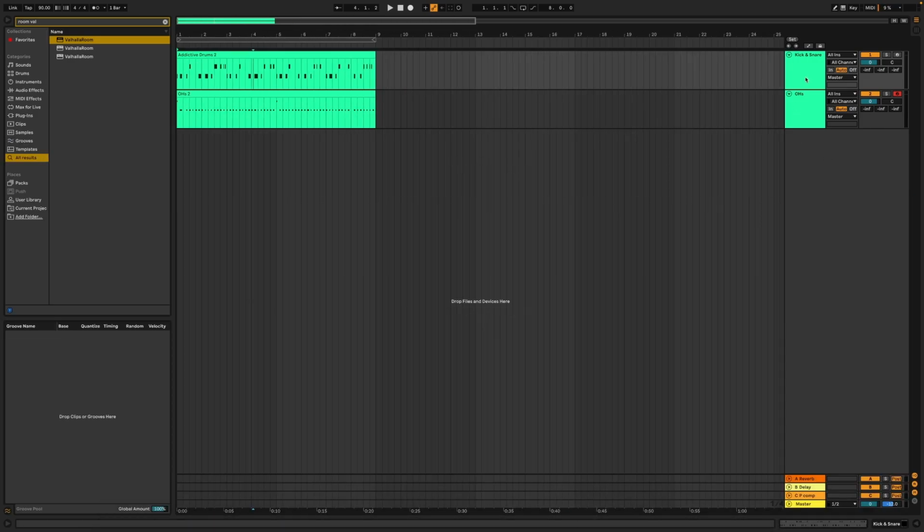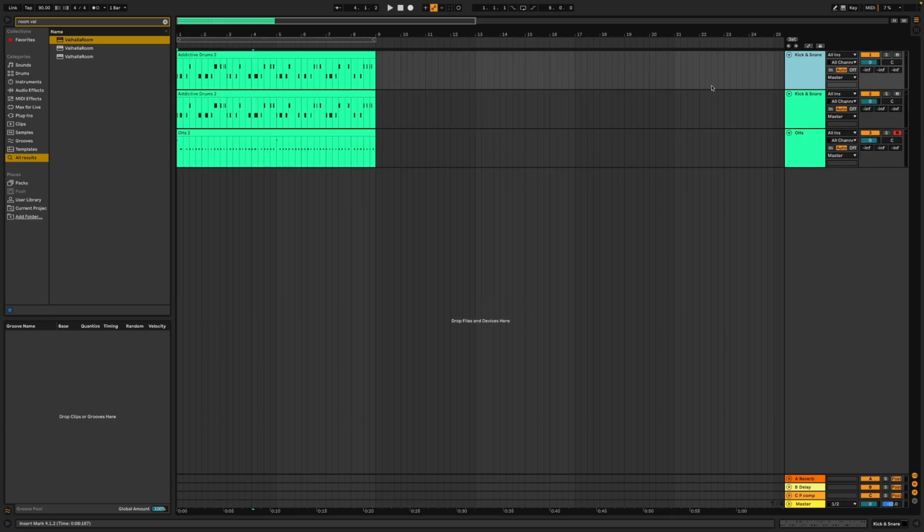But before that, what I do is I separate this into separate audio channels for kick, snare, overheads, and toms if there are, which we don't have in this case. So I'm just gonna separate the kick and snare because I want to individually balance them later. So let's do that.